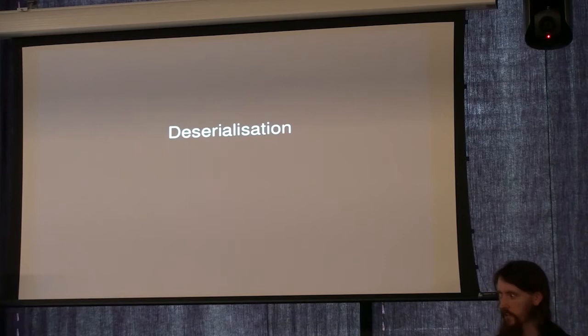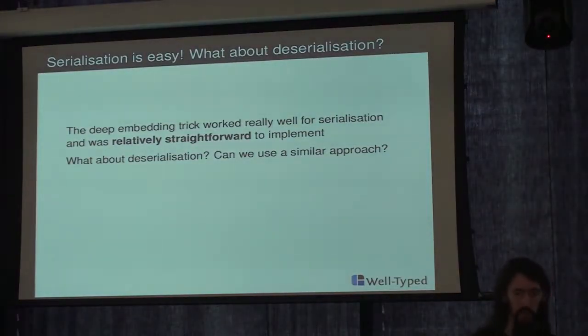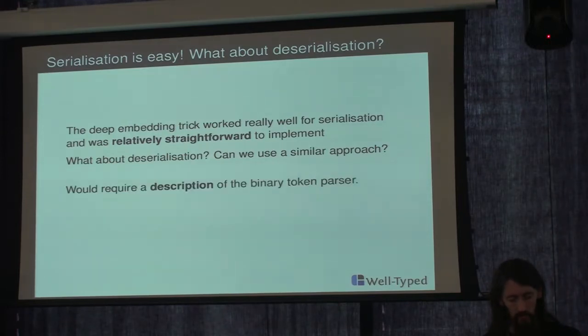Okay, so I've talked about encoding, or serialization. We move on to the slightly harder topic of deserialization. And can we apply the same trick to deserialization? It does look a bit harder. Printers are easier than parsers. So we would require some kind of description of the binary token parser.